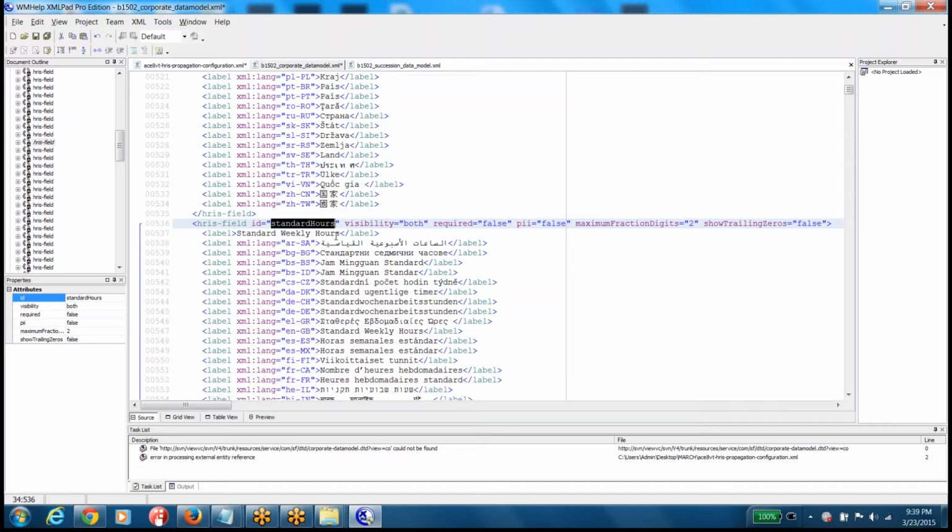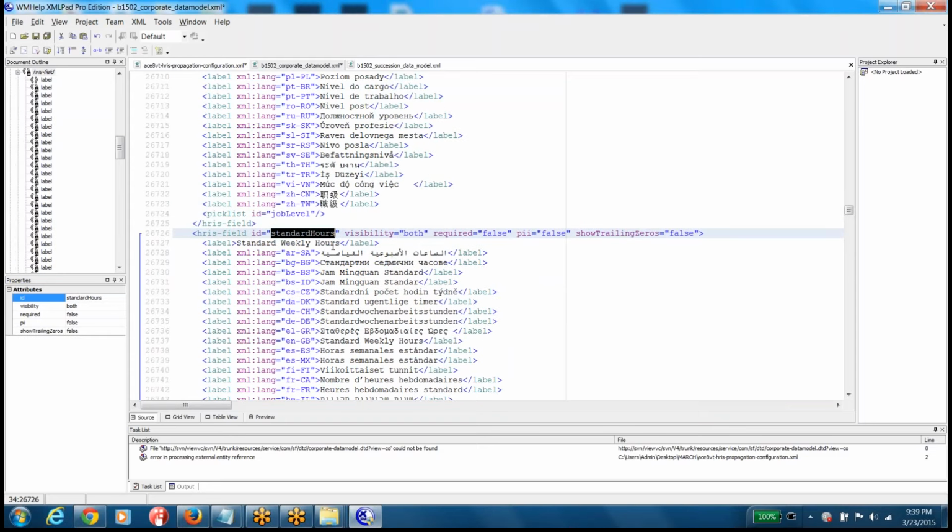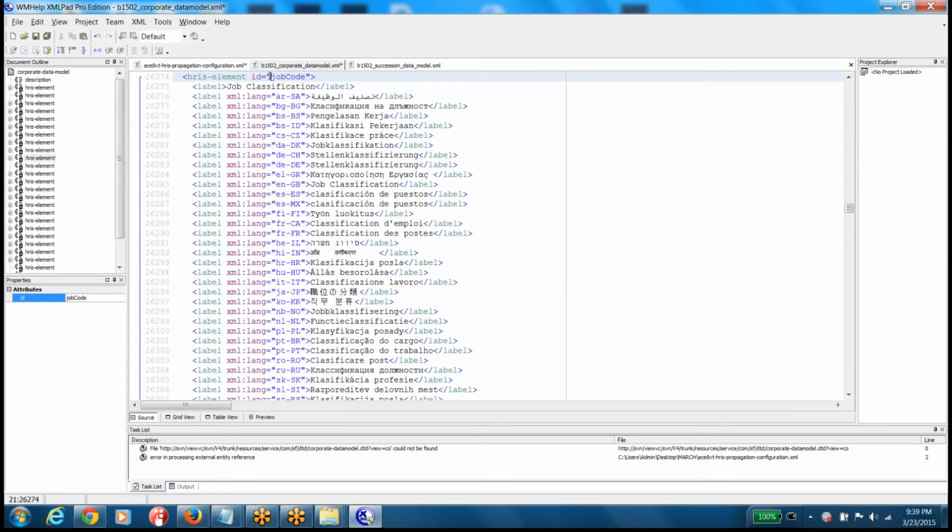No. See, one second. You cannot say that the same field cannot exist in any other object. We cannot judge that. I may have another object which can have a similar field, and there is no restriction for that. You can see here there is another field somewhere else. Let me show you. There is some other object, or you can see job class, job code. Your job code has a similar field, the same field ID, but it is inside a different HRIS element.